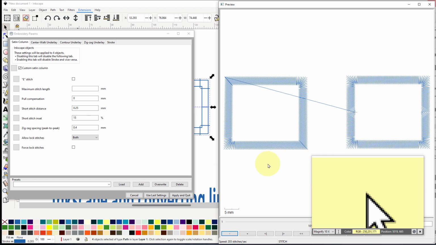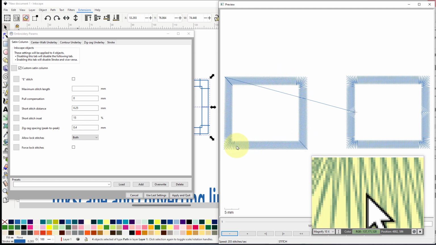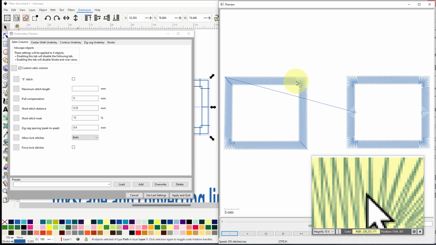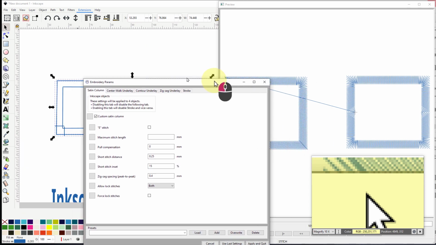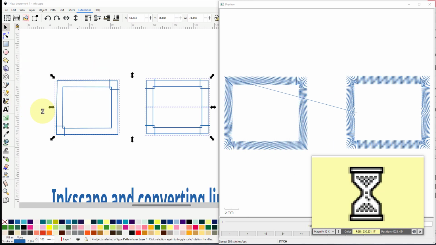Now you can see that the corners are a little bit different, and that is because of the... I'll move this one over to my other screen for a moment so I can explain a few things with what we have in Inkscape.